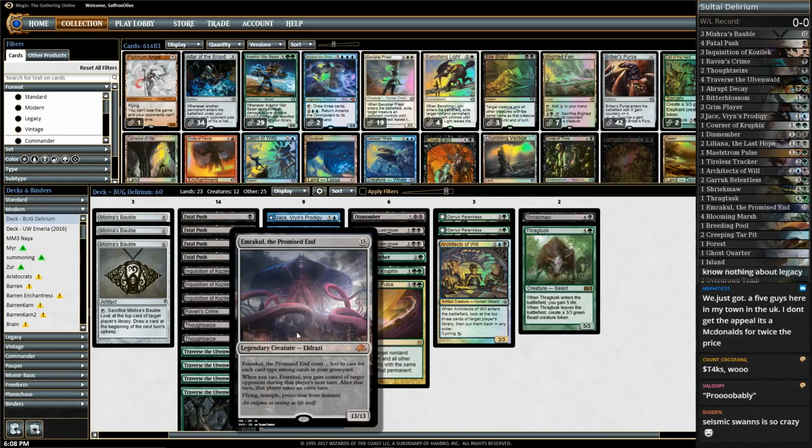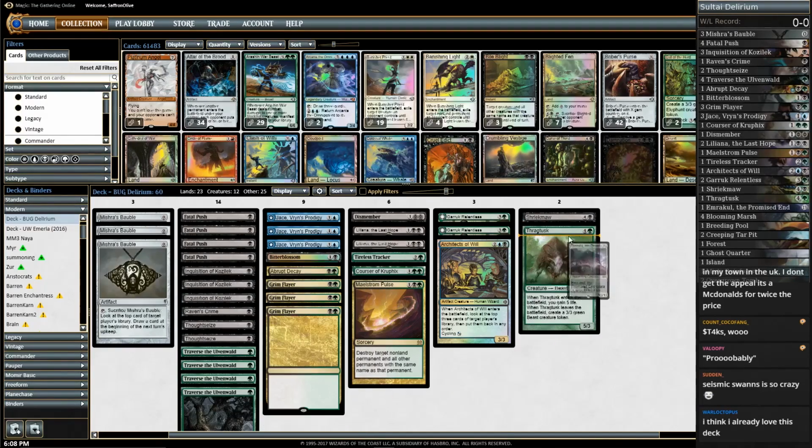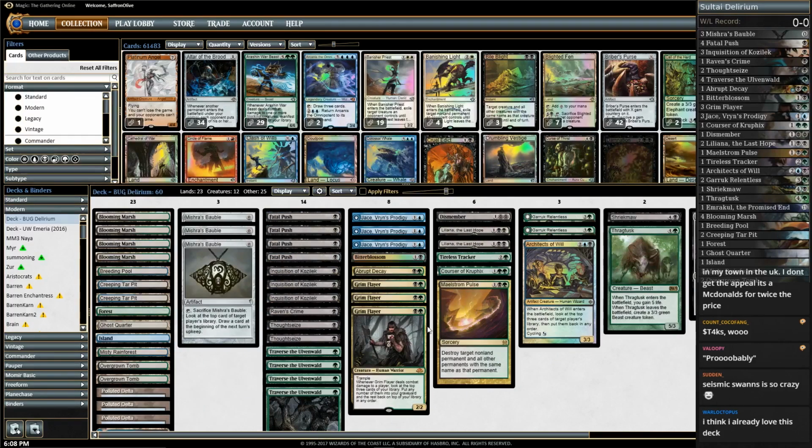Emrakul was a card that really sold me on it. I've always thought Emrakul could be sweet in the right build in modern, because you can get it pretty cheap. If you're casting this for like 5 or 6 mana in the right deck, that's pretty good. That's possible, that you can actually get there and cast it. So that's what initially made me want to try to play this deck. And this was, I think, 5-0 in a League or something.